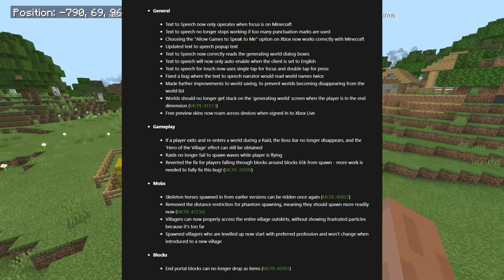Worlds should no longer get stuck in the generating world screen if the player is in the End dimension. Free preview skins now roam across devices when signed into Xbox Live. Gameplay fixes, guys. If a player exits and re-enters the world during a raid, the boss bar no longer disappears, and the Hero of the Village effect can still be obtained.